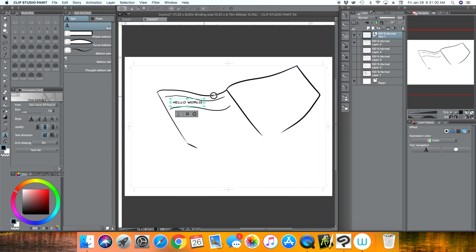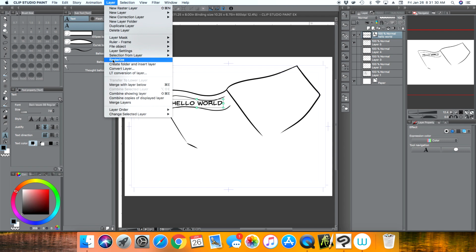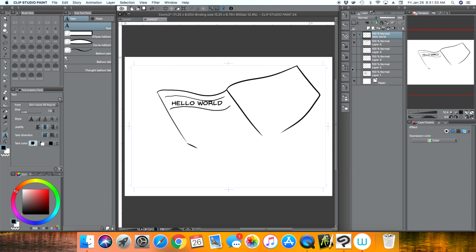Clip Studio Paint doesn't have a way for you to manipulate that. I think that's big enough. So there's the text, but you can see the paper's curving, but the words are not. So after I lay down the text, I'm going to rasterize the font by going to Layer, Rasterize, and so now the words are fixed.